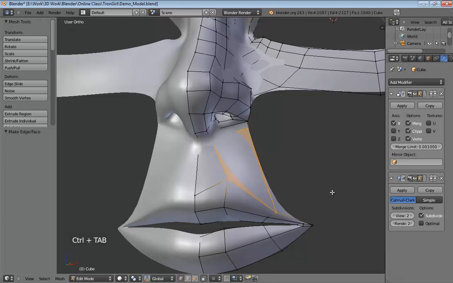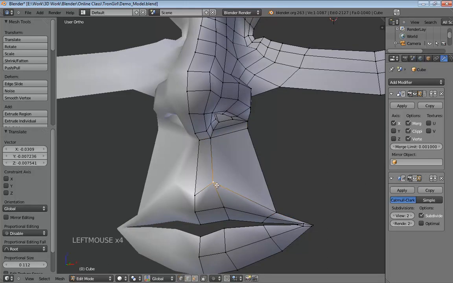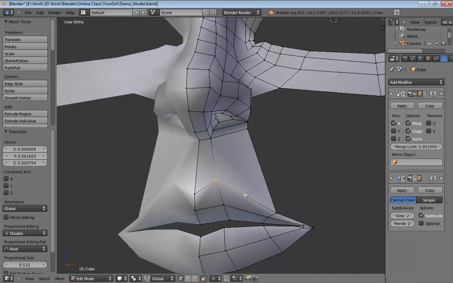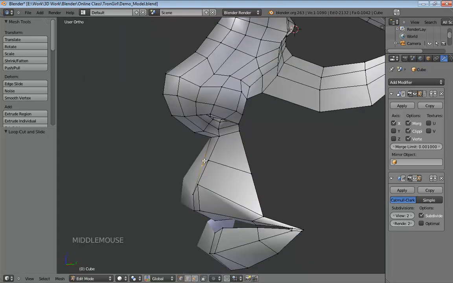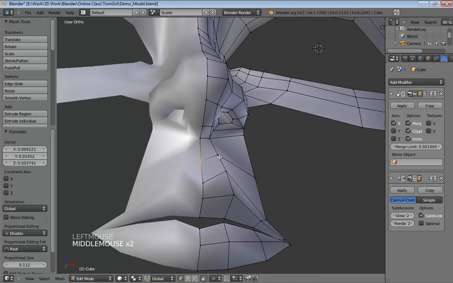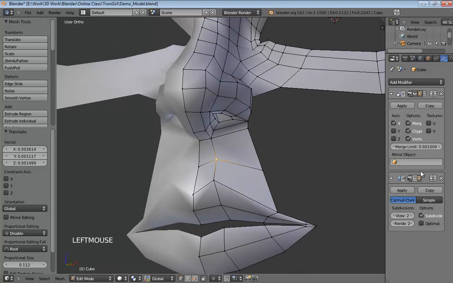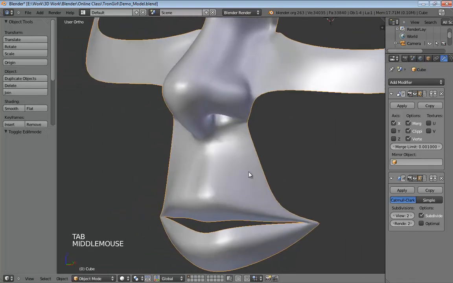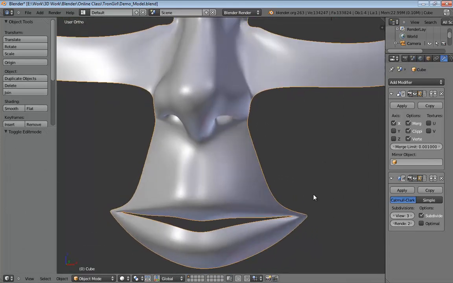We can just grab vertices, and let me turn off smoothing for just a moment. We can bring this together a little bit. It's going to start forming a little more to the shape of the actual lips as we move forward. We don't have to worry about that right now. And if I add another edge of geometry in here, I can grab this inner vertex and just slide that back and pull this out and back a little, so a little less curvature, but the curvature's there. And you can see that starts to give you a nice subtle indentation. If I go out to object mode and maybe just for the fun of it, kick my view up one more level, that doesn't look too bad.